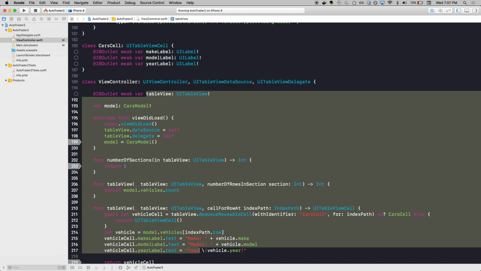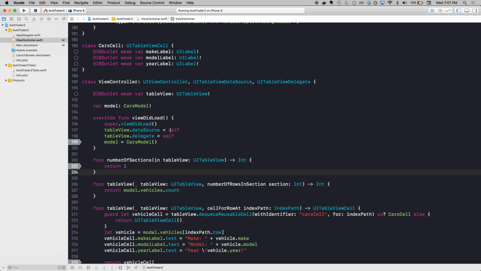But when it comes time to run the program, it's going to take your blueprint that you said how to build, go ahead and build a view controller, and put it into memory, and that new instance of it in memory is what's known as self. So this is like saying the table view's data source, whenever it's running the program, set it to the initialized version of the view controller.